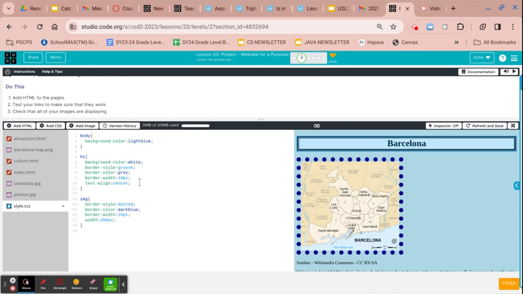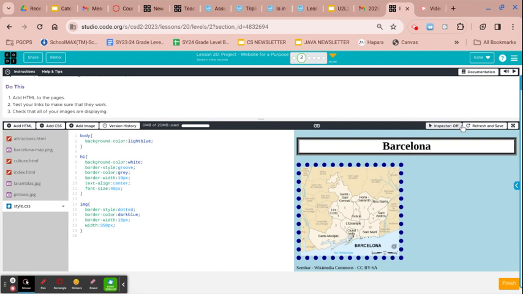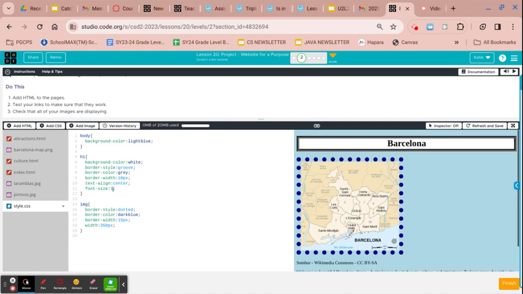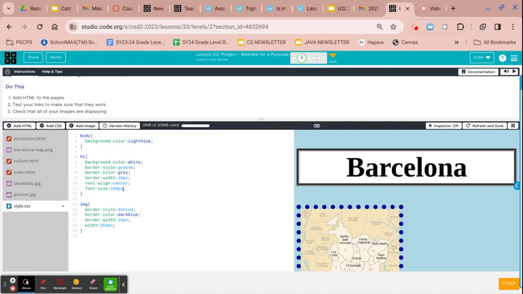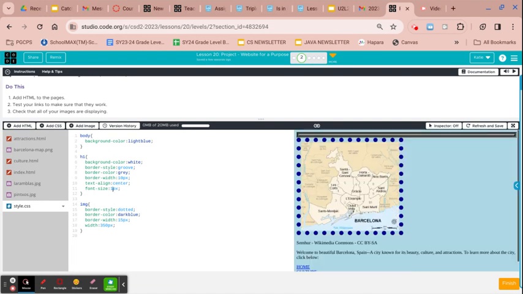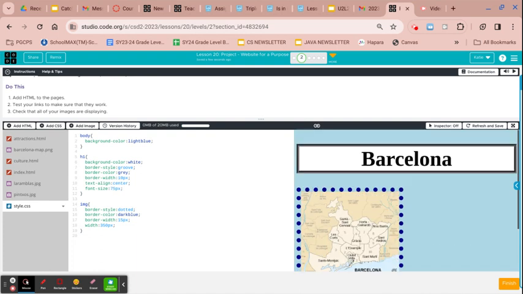I can just go ahead and come in here to my H1 rule set and I can change my font size. And I can make it something bigger. I can try 40 pixels. Let me see what that looks like. Maybe not. What does 100 pixels look like? Oh, that's really big. Okay. So maybe not quite that big. 40 seems like what it already was. Maybe 75. That looks pretty good. I like the way that that looks. All right. So I can do that.